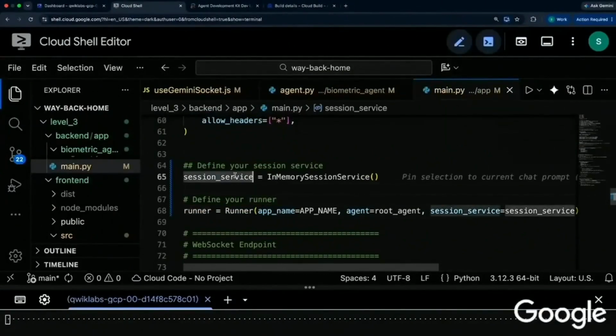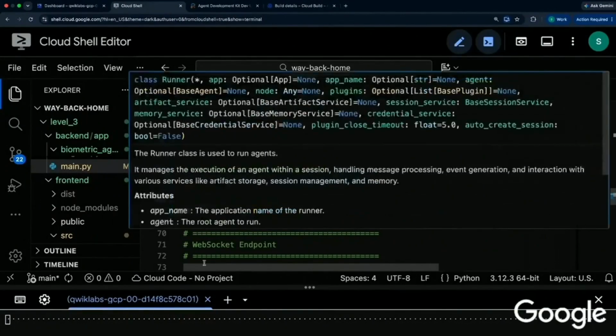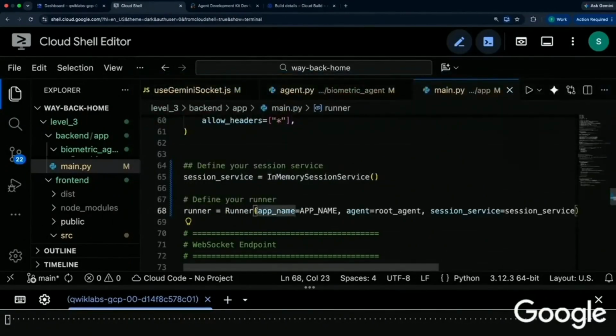Basically what I've done so far is creating this session service with an in-memory session service, and a runner. Remember, the runner is like we presented earlier, an engine for your whole agent, and the session service is basically saving everything you've been talking about. And right now we are using an in-memory session service.